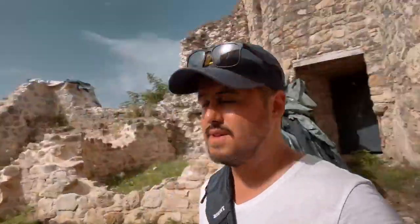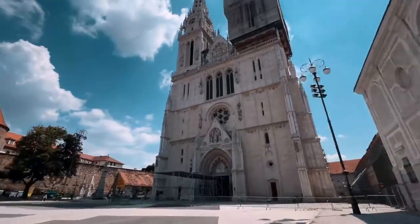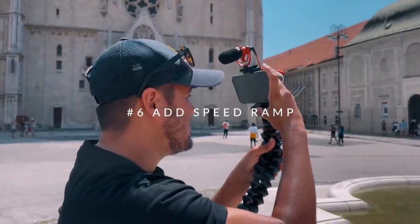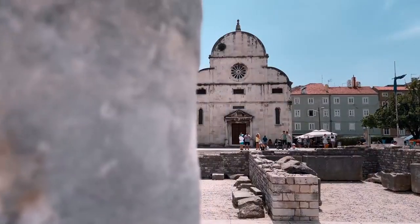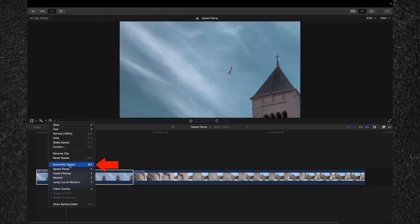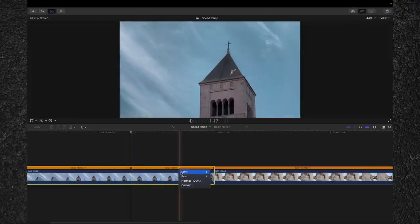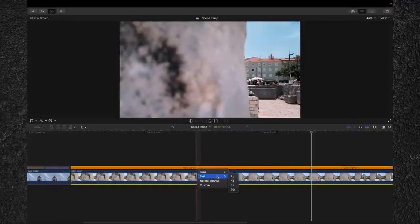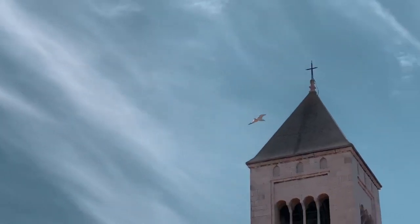Wow, look at this view! This is our last day here in Croatia — we're at the capital city, Zagreb. The last tip I have for creating your travel vlogs is to add speed ramps to your video. Not only does it look cool but it also helps connect two clips together. The way a speed ramp works is you slow down the footage first, then speed it up, then slow it back down. In Final Cut Pro I use the automatic speed to slow it down, then speed it up toward the end, and do the same at the beginning of the second clip, gradually slowing it down to create the speed ramp.